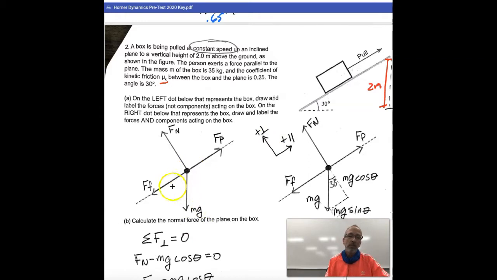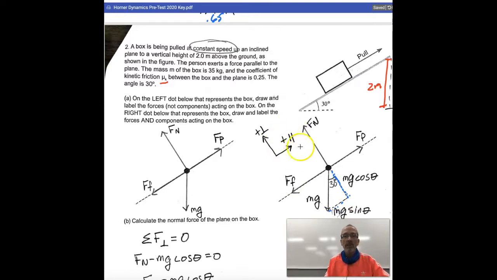Be really careful. You don't really want to draw your components like this because one of them is along the plane. We don't want it to be a component on our surface. That makes things super confusing. So instead of having it on the surface and looking at what we did there, what we're going to do is we're going to draw our component so that we have one line that is right here. So this line, you'll notice, is perpendicular to the surface, and the other one is parallel. When you get done, you should have lines that go in these directions. Notice this one comes straight down. We don't have one to the right like this. Instead, this one's coming down the hill like that.